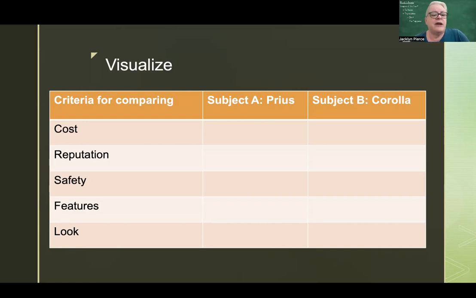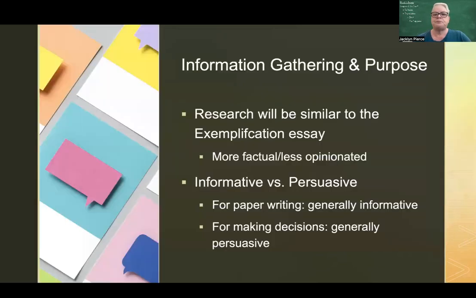Now, do you have to have 5? No. Do you have to have more than one? Yes. So I would say start with 3 criteria, 3, 4, or 5. I wouldn't do more than 5 because your paper doesn't have to be that terribly long. But somewhere between 3 and 5 criteria is going to be a good starting place for your comparison.